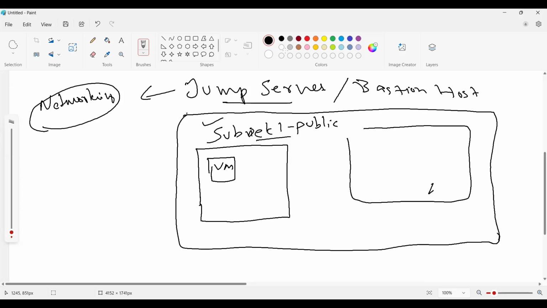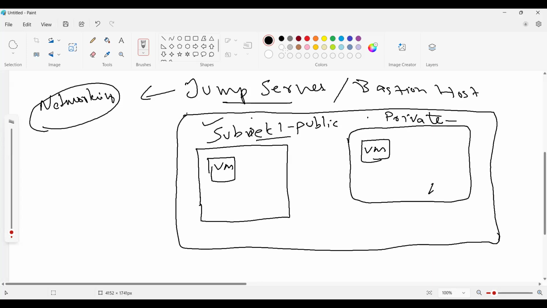That subnet is purely private. So this is a private subnet and this is a public subnet. And here we have some virtual machines also. So in this case, this is one network and this is another network, okay?